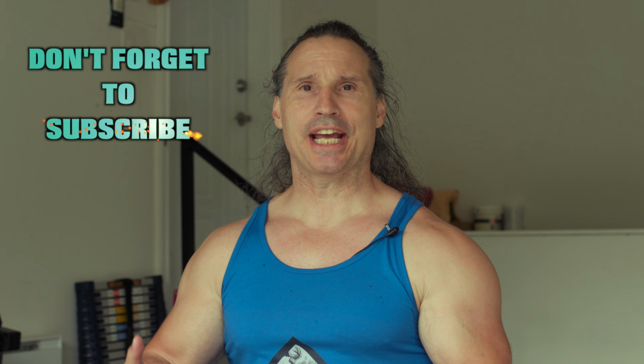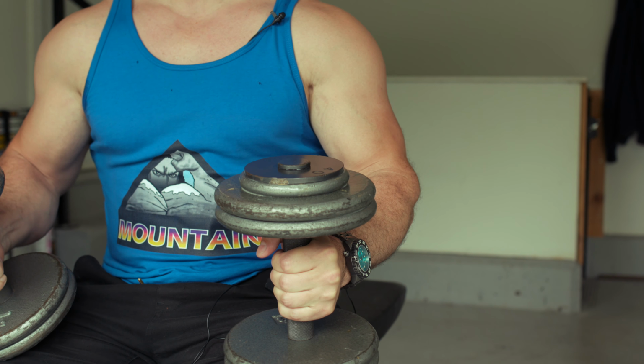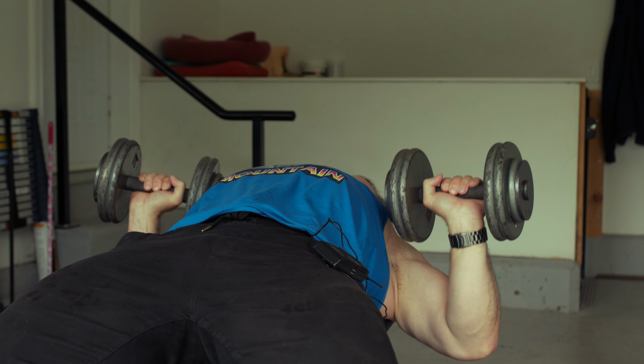I had a debate with a guy in the comments. He said I was a novice, basically. He said that every novice knows you can't lower the dumbbells as low as a barbell on a bench press. Let's just grab the 40s because they're nice and light, so I don't have to worry about injuring myself trying to make a point here. But here we go. 40s, stick the chest out, and boom.